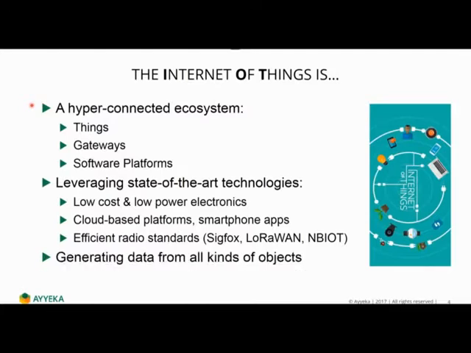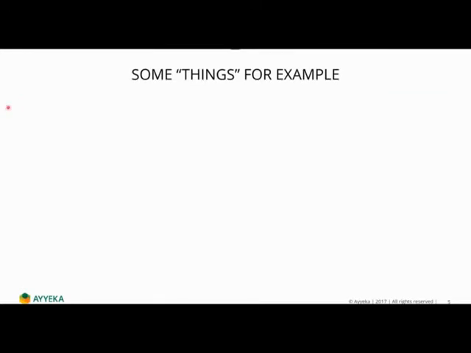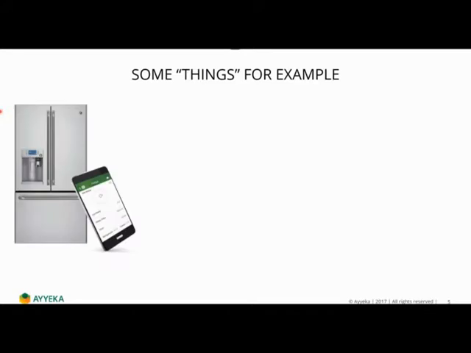The last thing to mention is that we're going to be generating data from all kinds of objects that we previously wouldn't imagine that we would even do that. I collected a bunch of things, for example. So here's the first one. This is a connected refrigerator. It looks kind of simple and cute. It tells you what's the temperature in the fridge, whether the door is open or not, and so on. And a funny story, a month ago or so, there was this huge cyber attack that took down Facebook, not Facebook, actually WhatsApp and other huge applications and internet players.